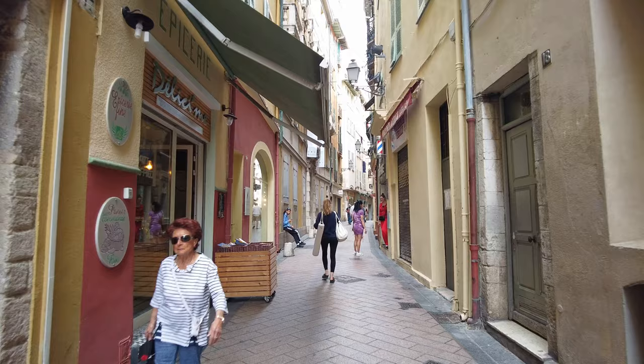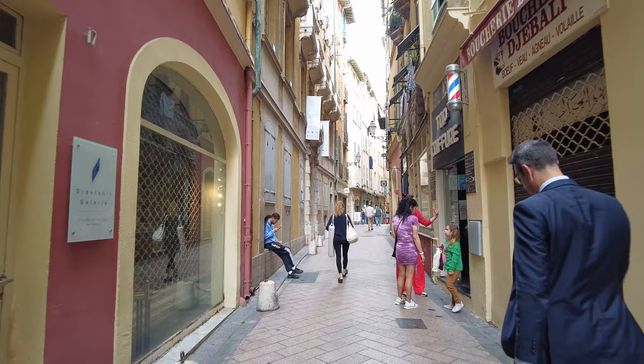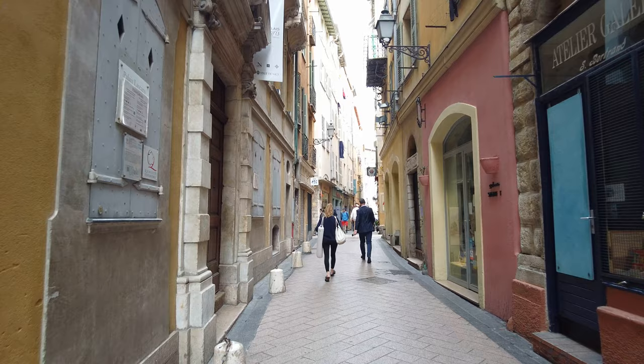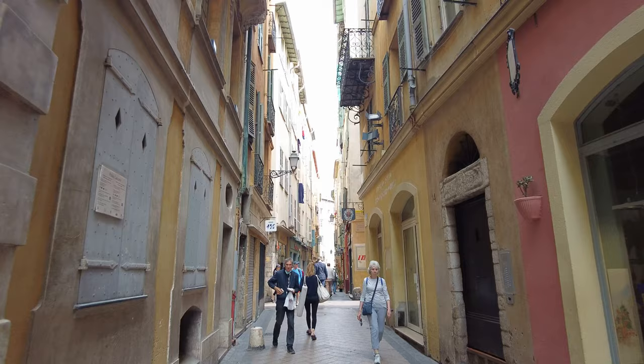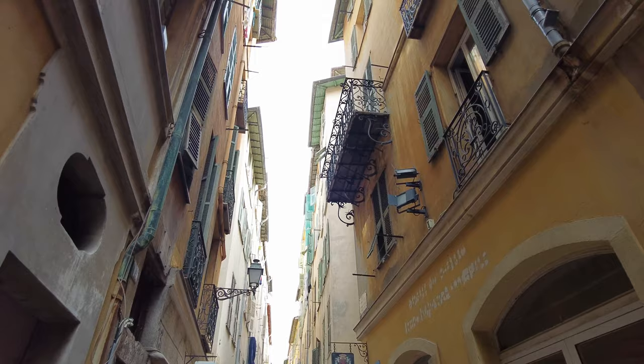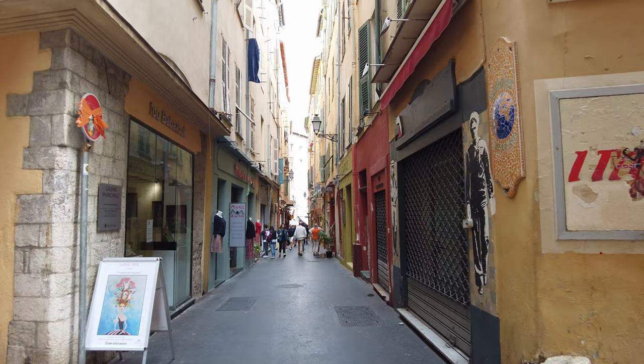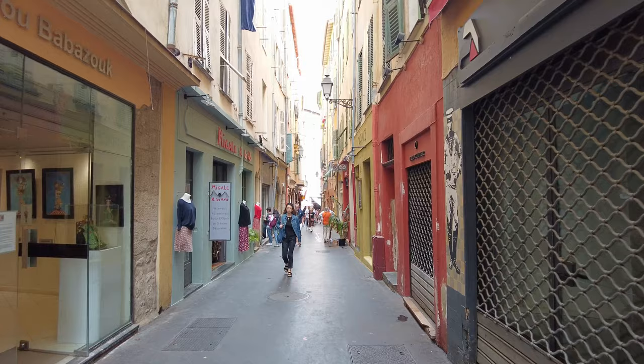So we can continue this walk. We can end up pretty much at Place Garibaldi. We're not going to go that far, but not far off though. Again, I just want to show you the streets. Now look at all the ironwork on the walls and balconies. Oh, there's a balcony theme to this channel, isn't there? I think just because it happens to be that they're around where we're walking. Honestly, there's no strange perversion on our part. Oh, if you could look left and right, but you can't, because you're stuck looking forward. Never mind, we will cover those roads.